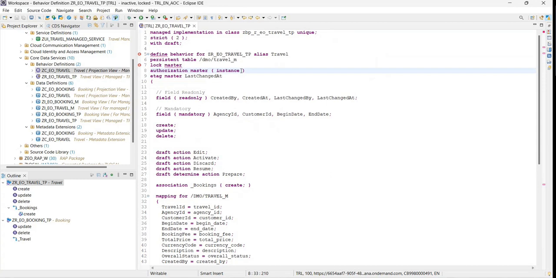Okay. Another thing is, it says that you are specifying lock master, but there used to be a total ETag. We do have an ETag, which is a field stored at the database layer to check whether the information which a user is changing is the latest or not. For that, there is an ETag. But when it comes to a draft, there are multiple update calls going on to the system. A final record on the database never gets updated until the person saves it.